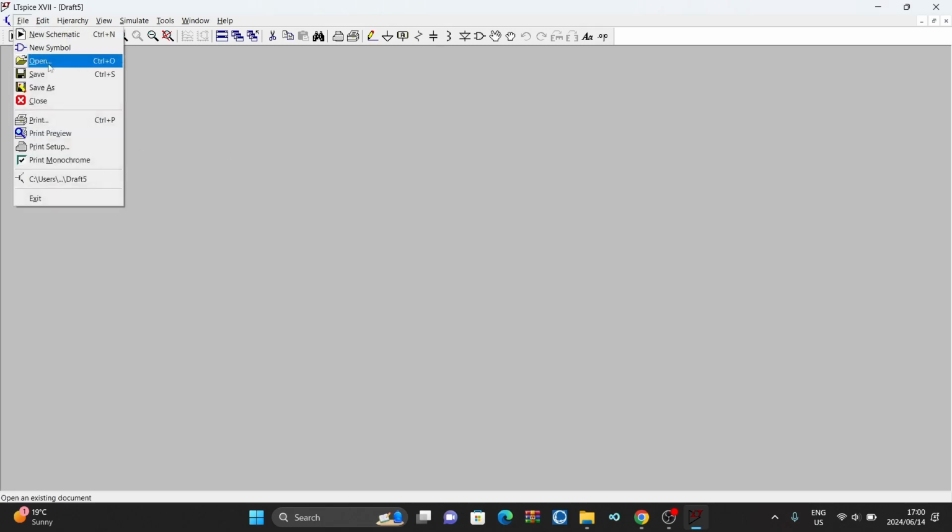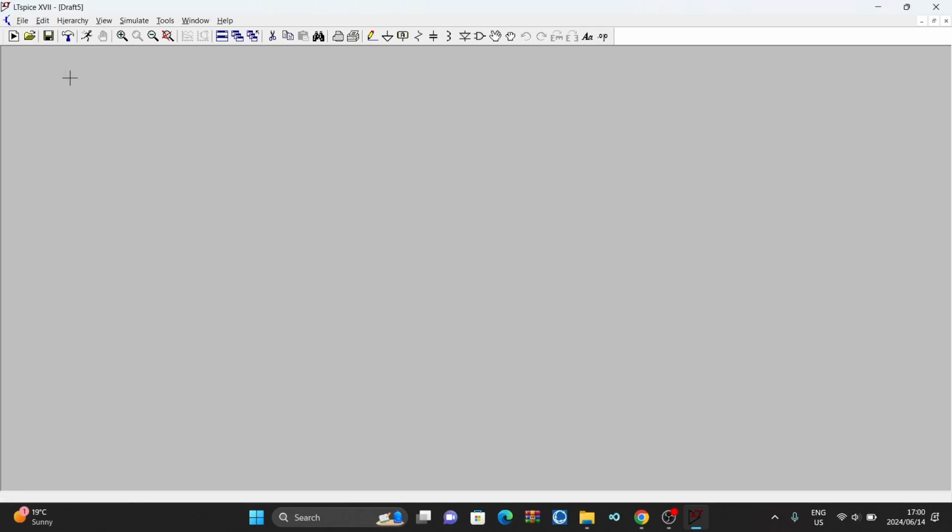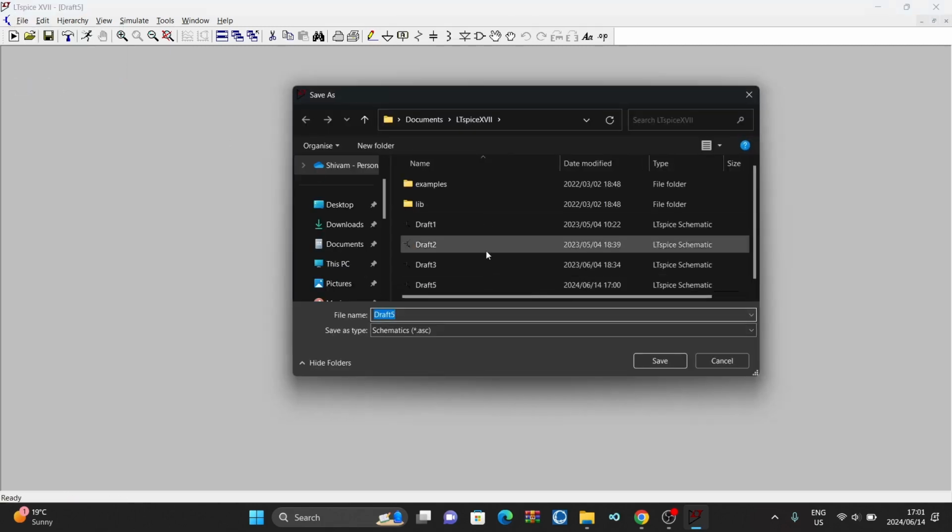Before we start, I would recommend you save your project. For now, you can go to file and click this Save As. Then you can save anywhere in your documents. And then to start, as you can see, when you have our schematic mode, here is save.